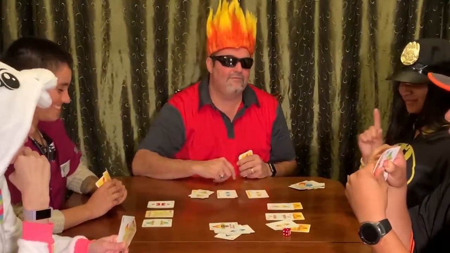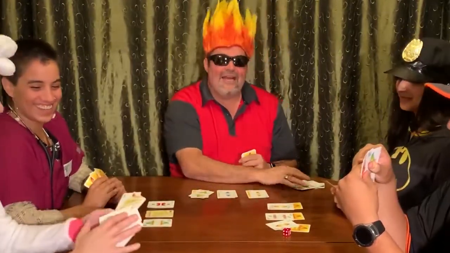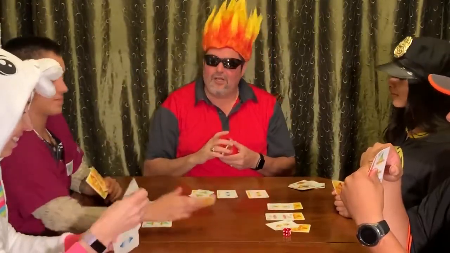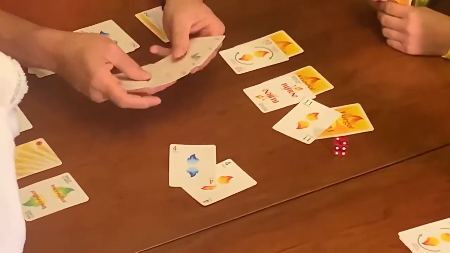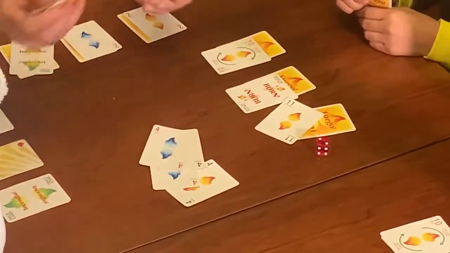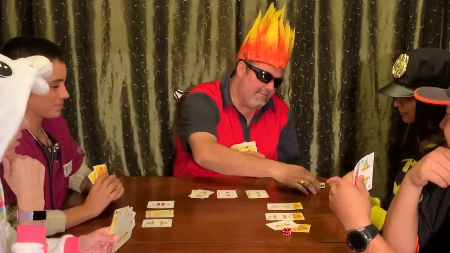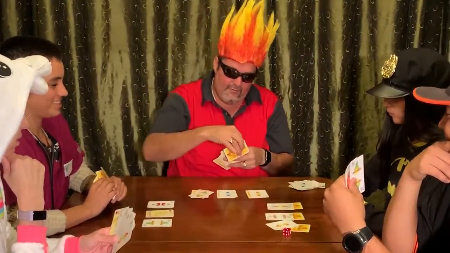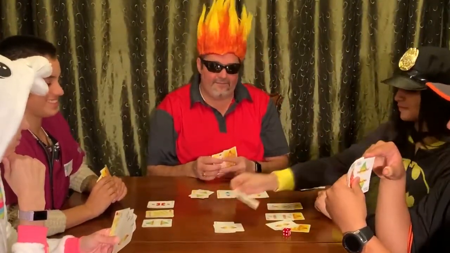Left. 2. 1, 2. Unicorn! You're the lucky person. And because unicorn picked up, it's the next person's turn, which is the doctor. A 4. Okay, let's see. So I happen to have 3 4s in my hand, so I'm going to be able to burn. So that I made 4 of the same number, so that means that cards go in the play pile. And hopefully I'm going to get rid of my lowest number. In this case, I have a couple of 1s. And so all she has to do is go higher than a 1.